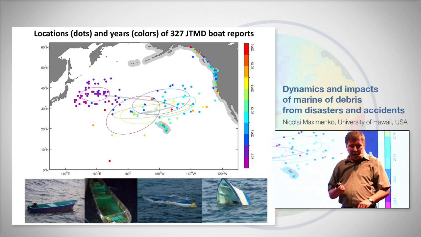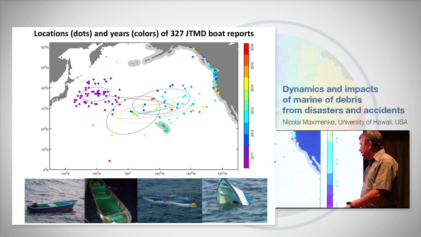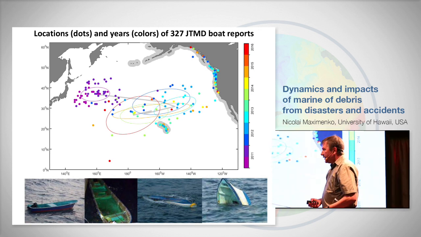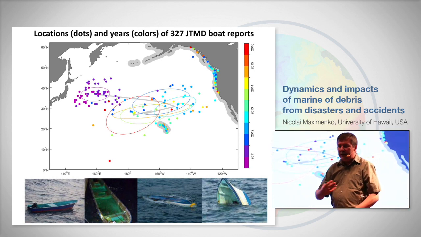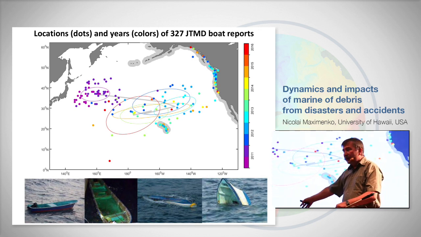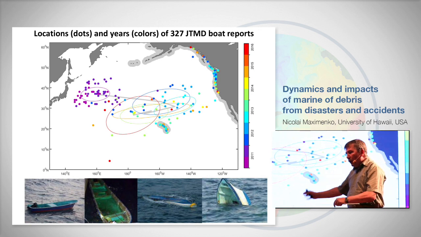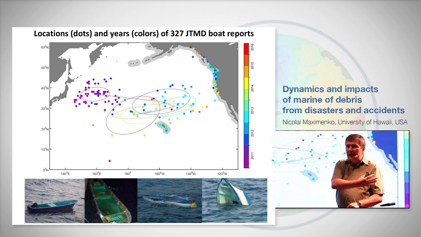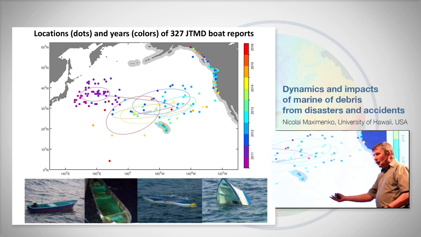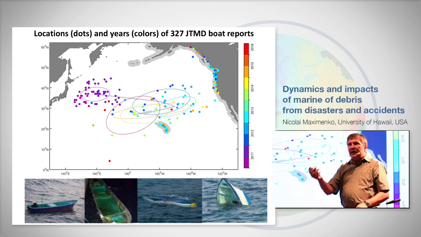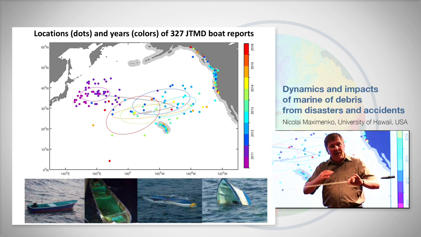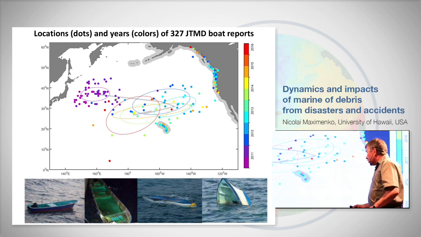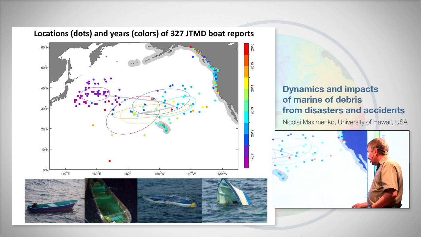And we found that a very convenient, in many senses, category is boats, small vessels. They are convenient for many reasons. As a rule, without disasters, there are not so many boats lost at sea, floating at sea. Most of them still carry readable identification numbers, and their source can be validated. And then also, the way they're built, they can survive at sea for a long time. So basically, physical decay and chemical degradation can be neglected for a while. So they are kind of a perfect conservative tracer.